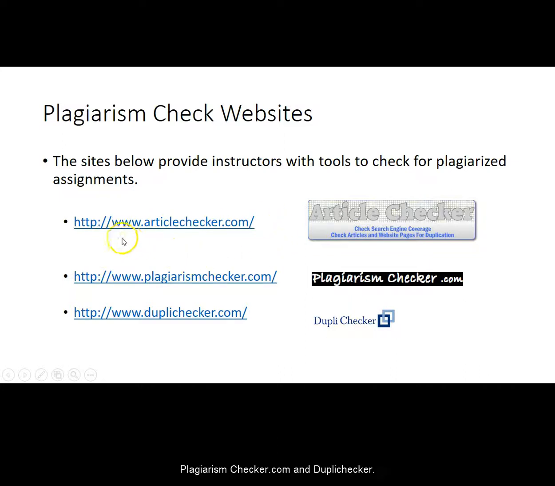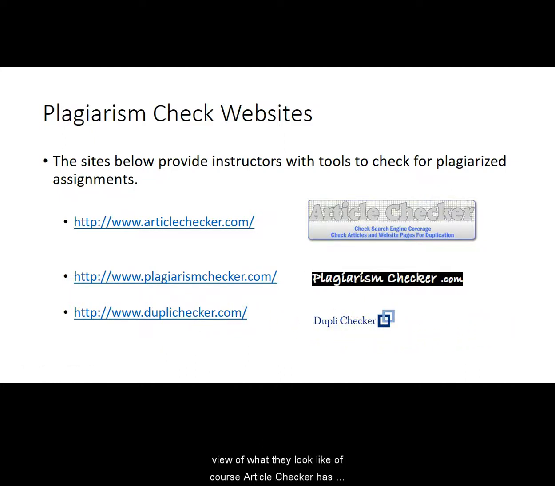And in essence, you can go to the website, www.articlechecker.com will take you to Article Checker. Of course, plagiarismchecker.com will allow you to go to the plagiarismchecker.com website, and of course, duplichecker.com will allow you to go to that site.